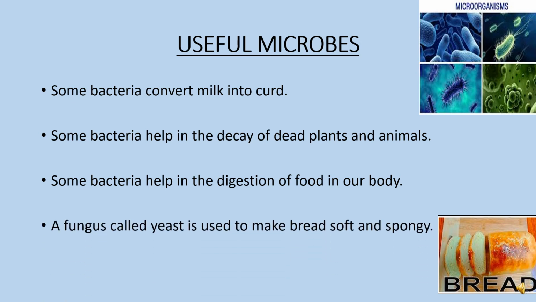Fungus. Now we have studied the usefulness of bacteria. Viruses and protozoa do not help. The fungi, which is called yeast, is used to make bread soft and spongy. You might have seen your bread very spongy, right? The pav which you see is very spongy. Why? Because of the fungus called yeast. Y-E-A-S-T. Y is silent. Yeast. Okay?